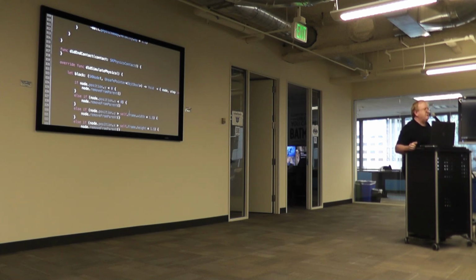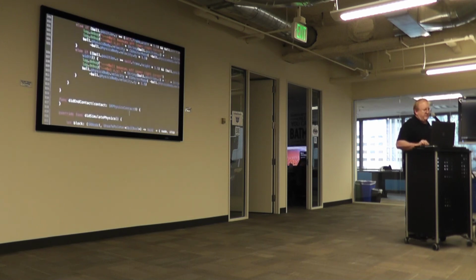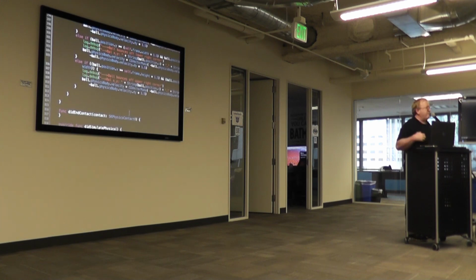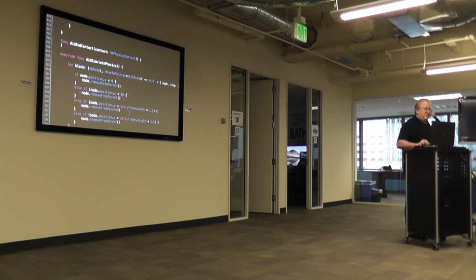Now, some of you are probably rolling your eyes. If you're not into writing games, some of this stuff looks esoteric, but for me, writing this game was a way to learn Swift, and it certainly helped. The other functions, there's a few more override functions you'd be aware of.